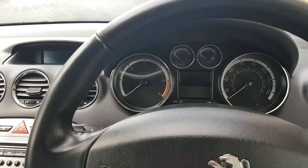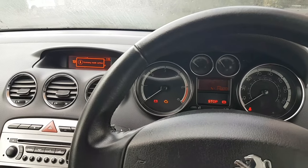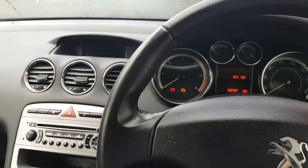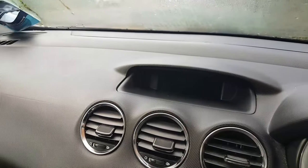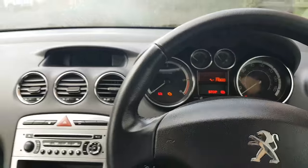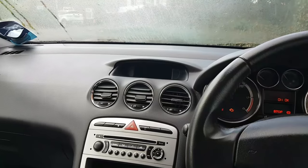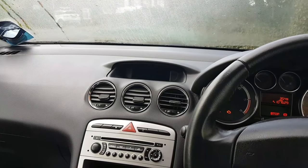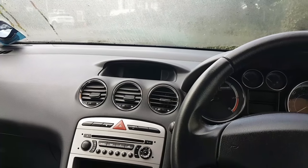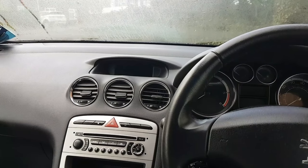I'm going to show you that the car doesn't start. You turn the key on, try to crank the engine, and the only thing you hear is a click coming from the engine bay — and the entire thing turns off. It doesn't crank. The car has gone into economy mode, which will only come off once you start the engine.